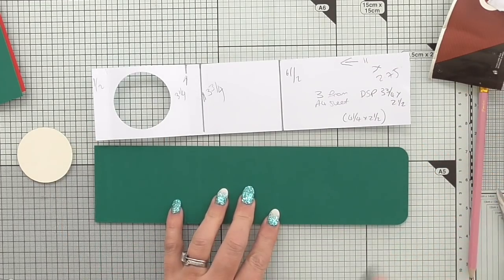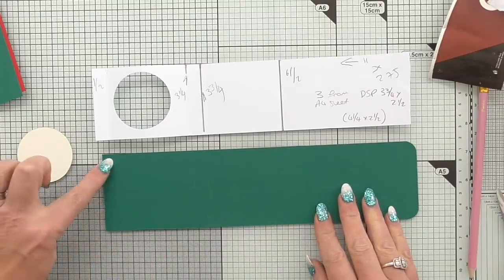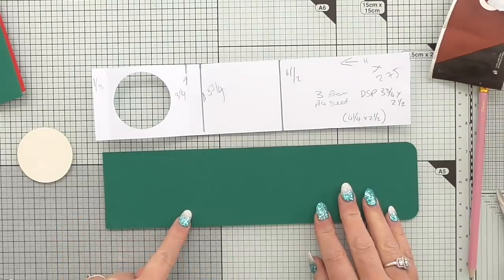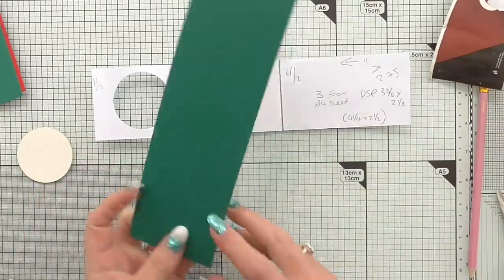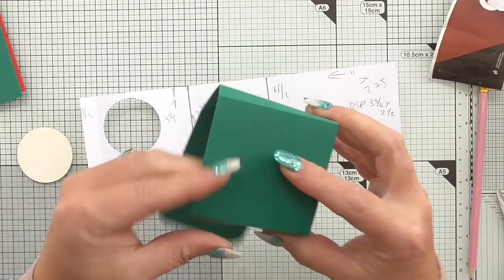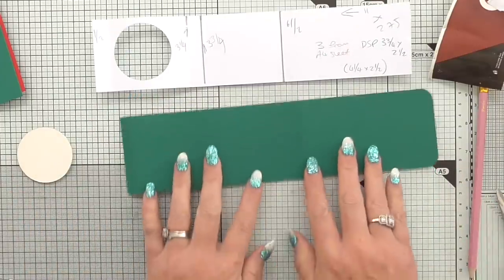I've rounded both of those ends to make it nice and neat, okay? And then we have scored here at 1/2 inch, 3¼ inch, 3¾, and 6½. Okay, so I've already pre-scored these. All right, and then all of the measurements and all of the scores and all of the details are over on my blog at scrimpingmummy.co.uk.